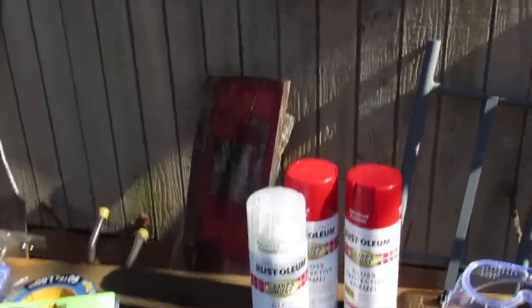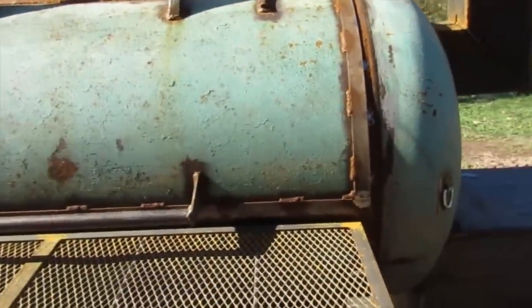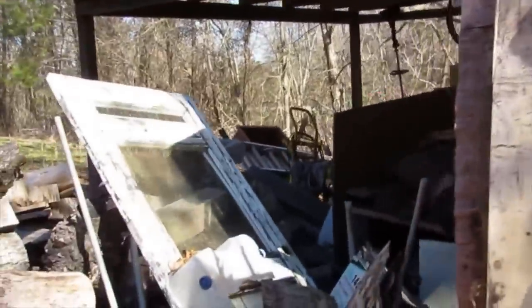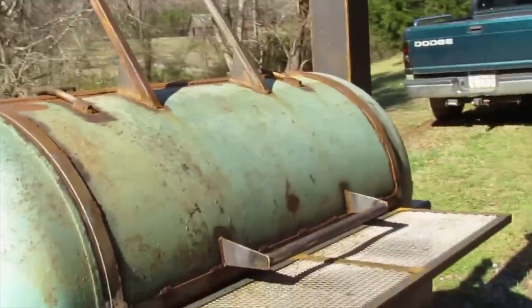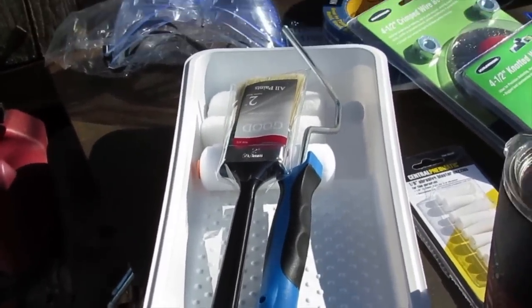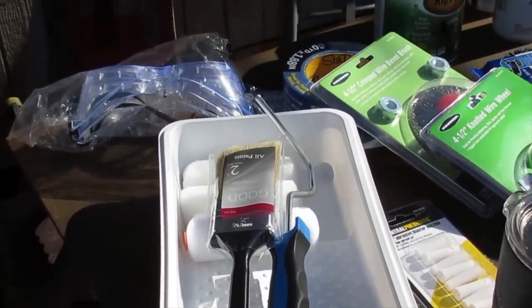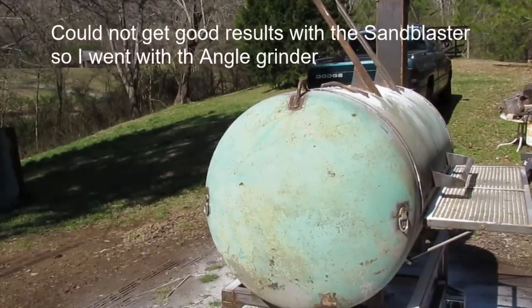Everywhere I paint red will get a clear coat. If you've ever used this Rust-Oleum paint, you know it looks beautiful for the first couple of weeks and then goes dull — kind of like my flux core cart right over here. But if you shoot a coat of clear over the top it'll stay glossy and pretty. I'm going to spread the black paint with a roller and a brush. I tried it with my other smoker using rattle cans and I couldn't even hold the button down by the time I was done.